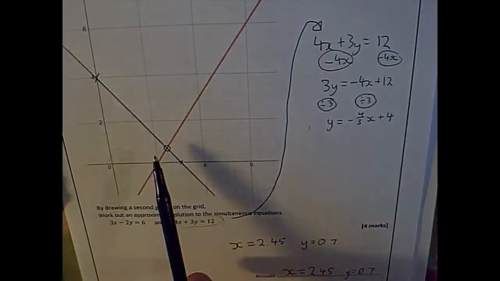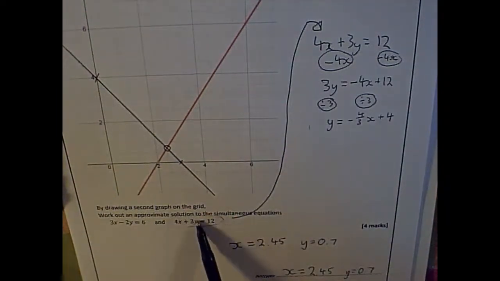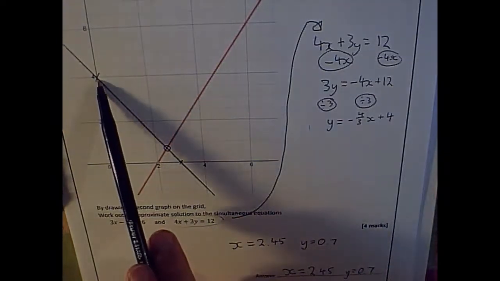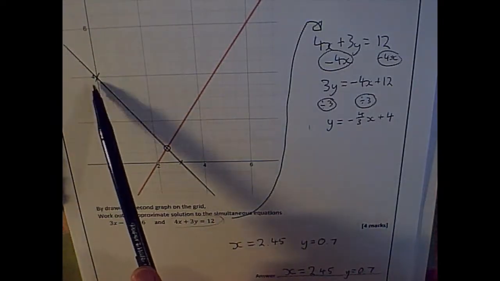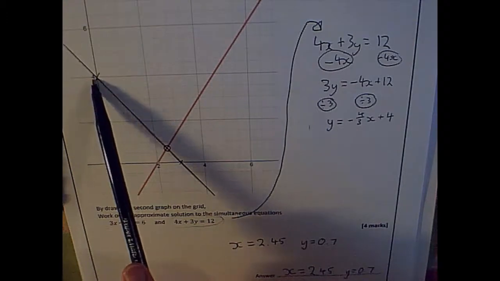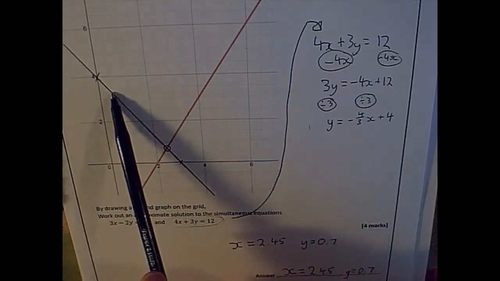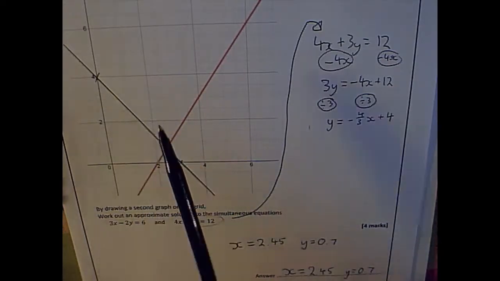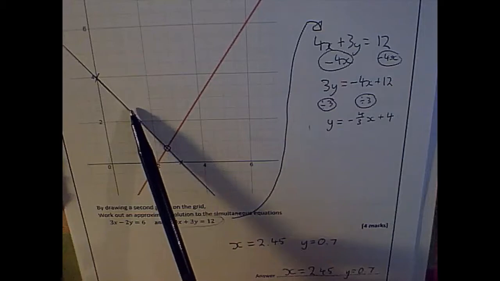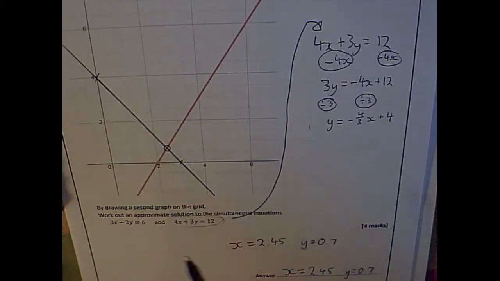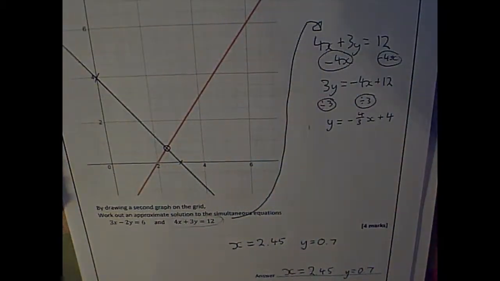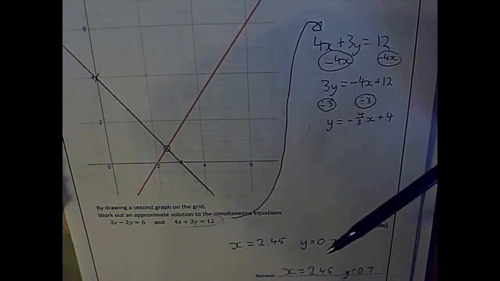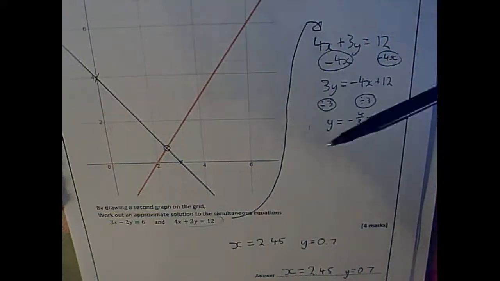It's a bit trickier to plot than using the cover-up method, I think, because it's easy to find that one, and then you need to be thinking, right, we're going down 1 1/3 for each one we go along. It's a bit trickier to see. So I would recommend learning the cover-up method as well as y equals mx plus c, and then you've got both options to choose from.